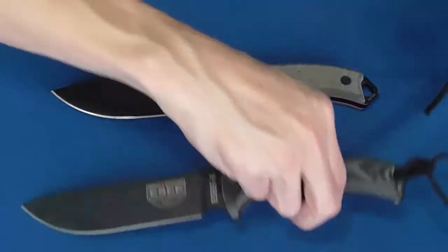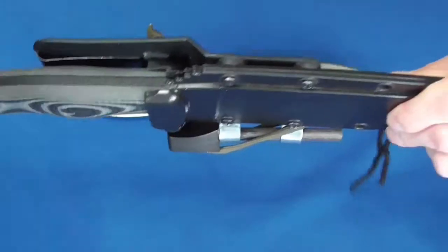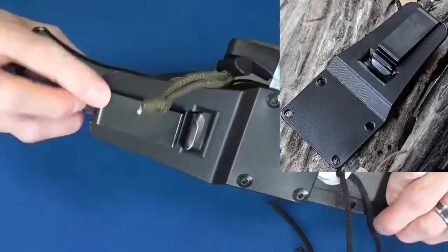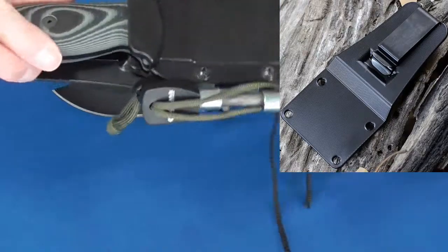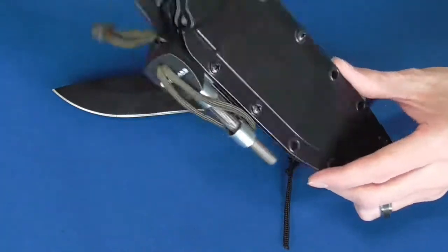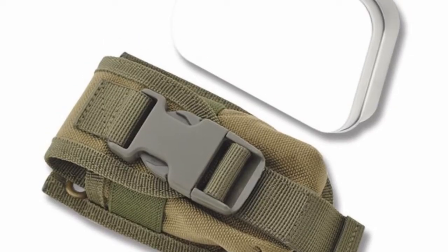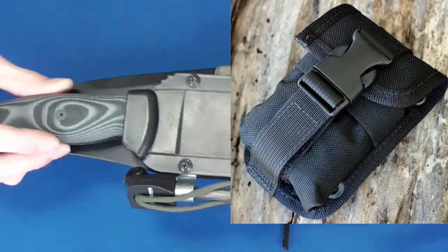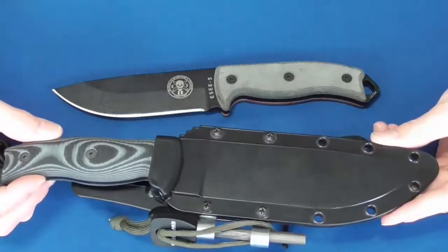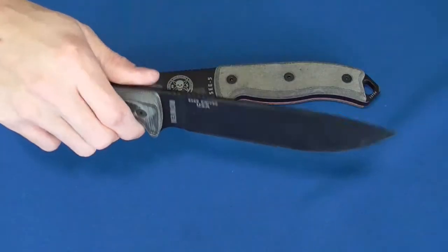They included a jump thumb ramp here to provide traction when ejecting the knife. And it comes with this clip plate to fasten it to your belt. Now I've actually retrofitted mine to hold a fire steel. Now you can also get this pouch from Esee that is sold separately but is designed to fit on the face of your sheath. Now I believe that comes with this little tin, but it will also fit a regular size Altoids tin.